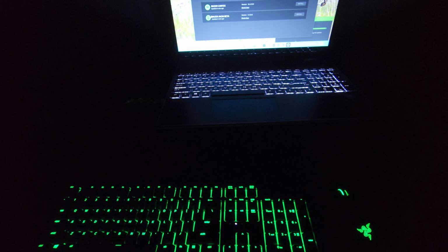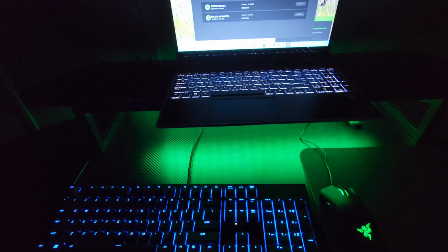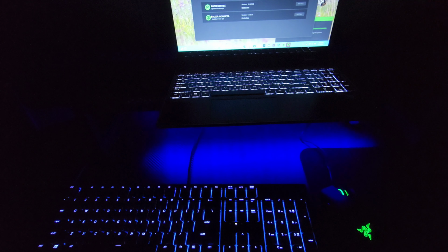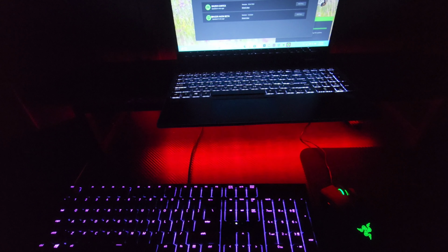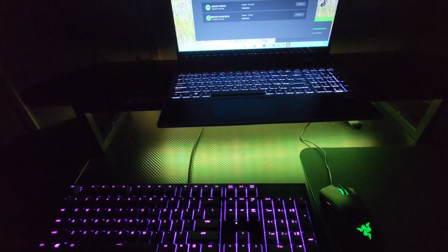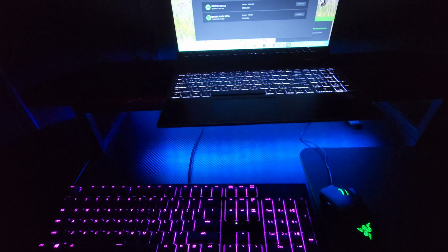Oh, here it is. Is this the right button? Button. Oh, shoot. There it is. There she blows. Now that's what I'm talking about right there. Now that's dope.